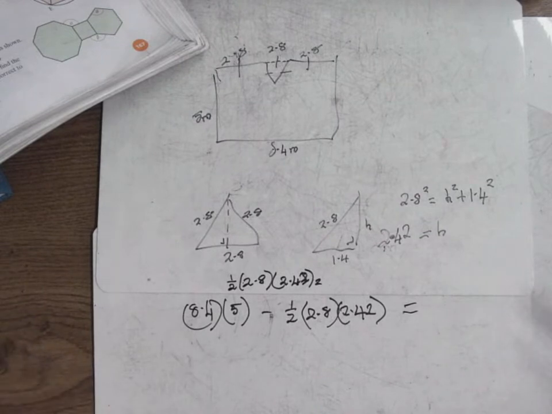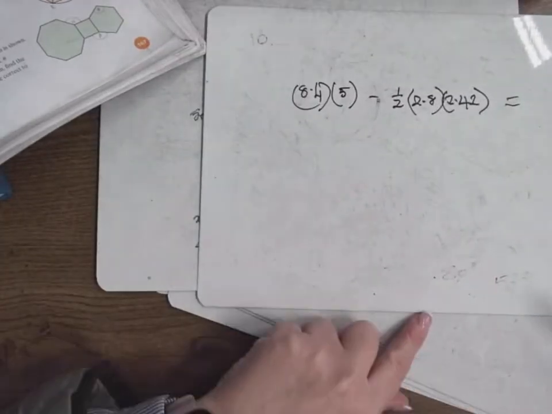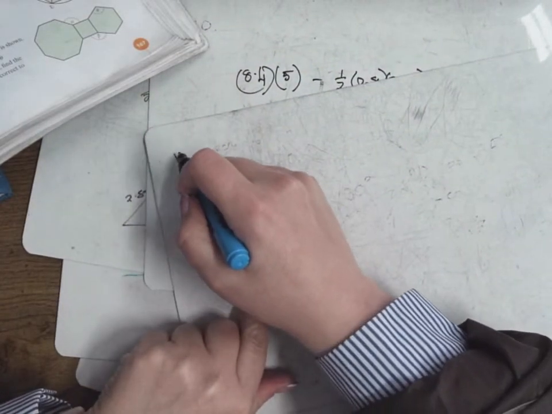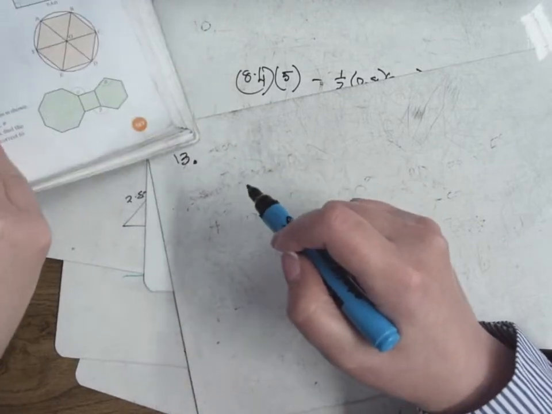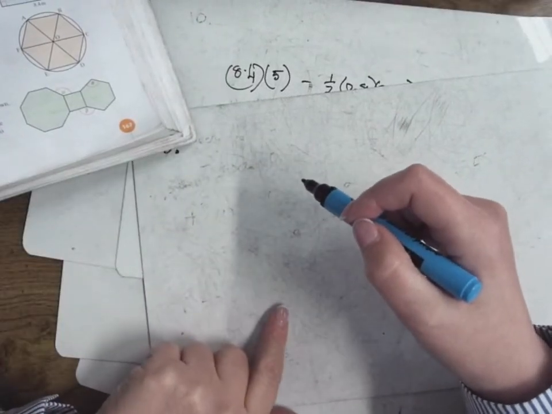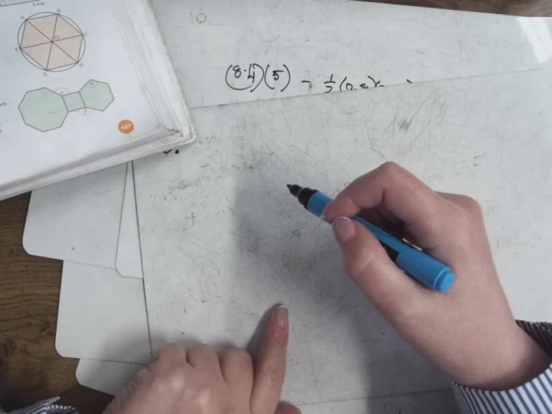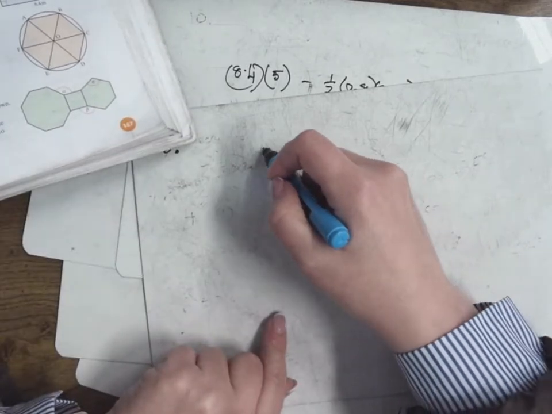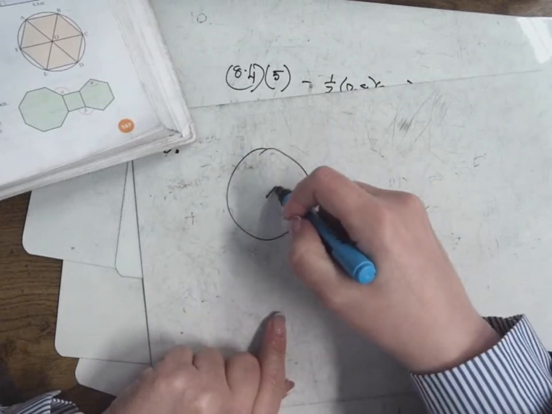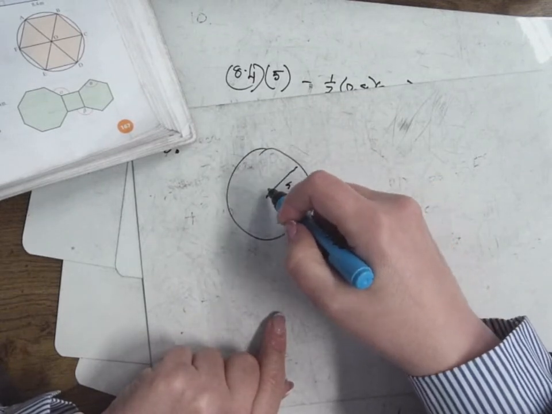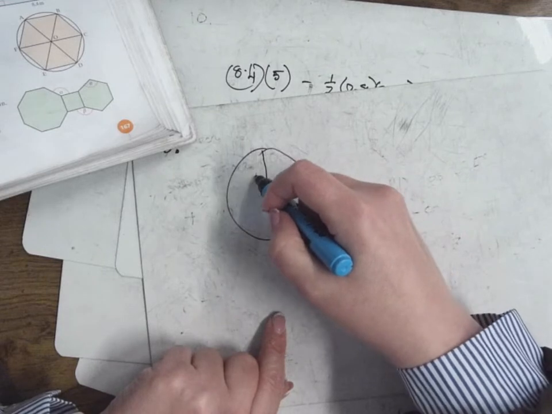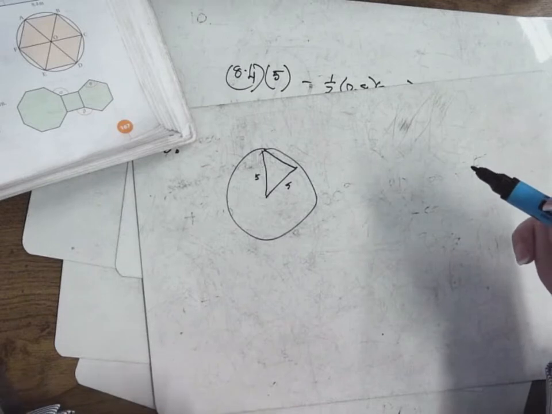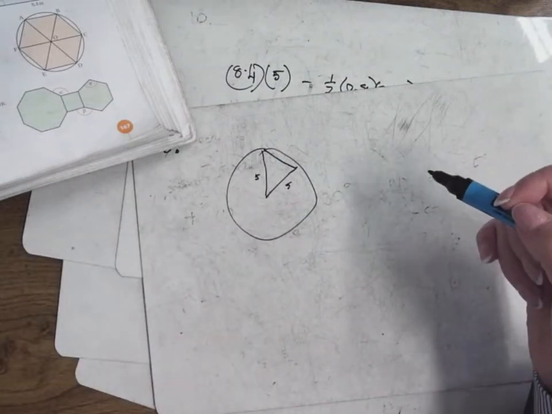Right, moving on. That was number 11 or 12. Now I'm doing number 13, yeah? So I'm still back on the previous page. Number 13, a regular hexagon is circumscribed by a circle of radius 5. So we have the circle of radius 5, which also happens to be one side of the triangles. So it's 5, 5, and we'll see in a minute. I just drew one triangle there.